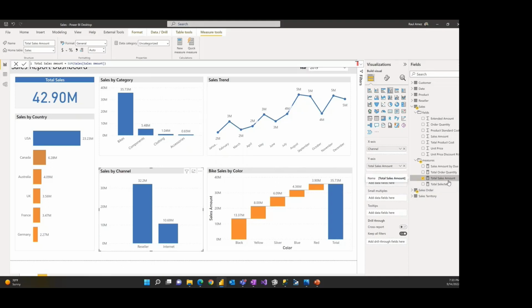It's always going to be a sum. And you can create a max on sales amount or an average on sales amount, or a count, or whatever you want. But it's always explicitly defined and explicitly labeled in the data set.